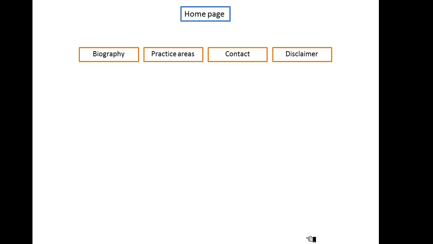So what I always suggest when doing a web page, and I do this myself, is to start writing blocks of content before I even think about how I'm going to organize it. In your case, biography. Why? You've got to establish your bona fides. Why should I trust you as a lawyer? What have you done? So write a block of content about that. Maybe your practice areas, and expand on your practice areas. Contact information, you have to add that somewhere. Disclaimer. So you start writing those areas, and I know some people actually write them on 3x5 cards and sort of sketch it out.